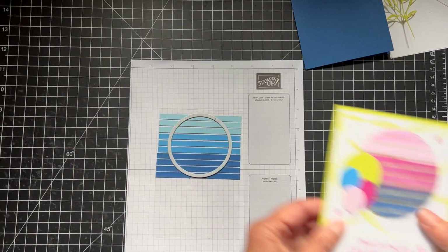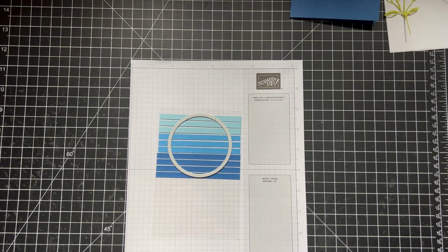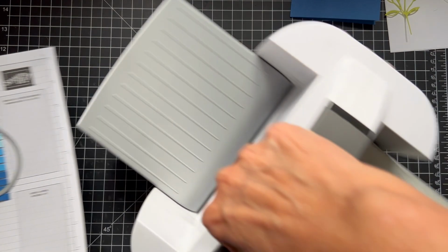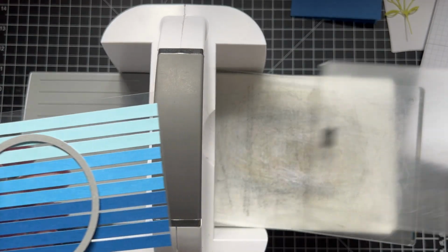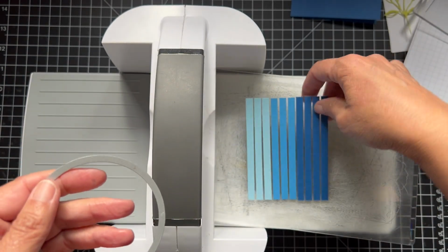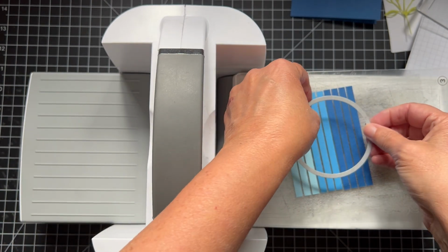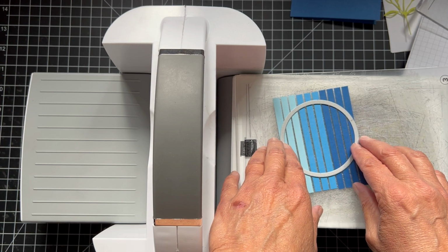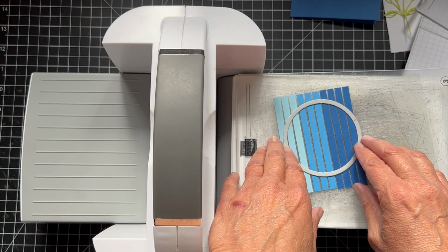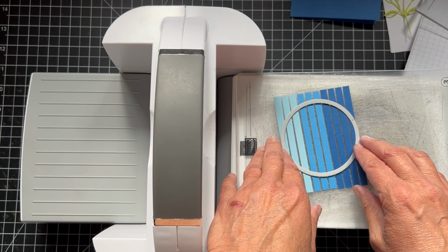I'm going to get my Big Shot, my stamp and cut and emboss machine. I just really have trouble with that. Okay, so I have it right here. Let's move this aside, and we're just going to cut this out. Now, I'm using the stylish shapes, and I want to really cut through. This is a lot to cut through, and I want to make sure I have some of the top and some at the bottom. I don't want to end like that, right? So you want to end where you have some at each end.